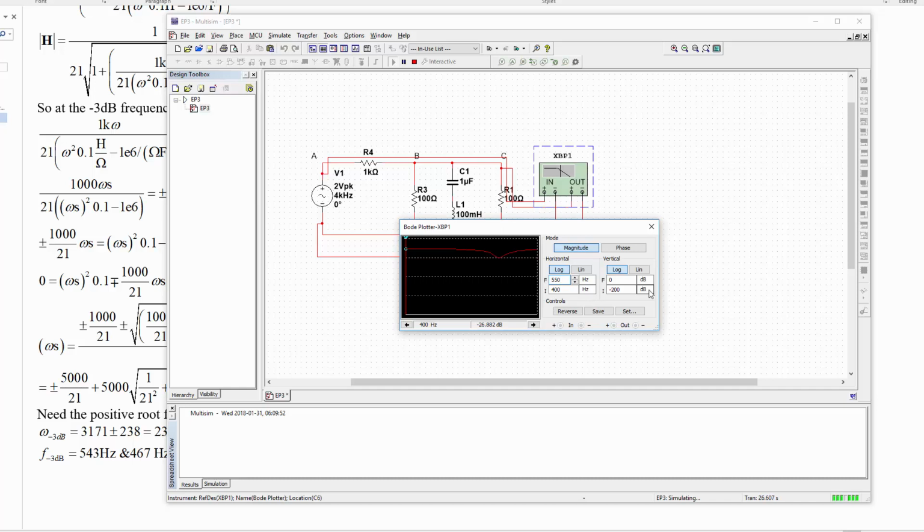Okay, and then we'll scale up this. All right, so let's see what we have here. We've got the notch getting us down to pretty low, so minus 51 decibels. That's quite some attenuation there. At the ends, on this scale, we have some pretty fair attenuation too. So I guess we need to go up a little bit higher in frequency. So at the extremes here, we've got an attenuation of minus 26.444 decibels.